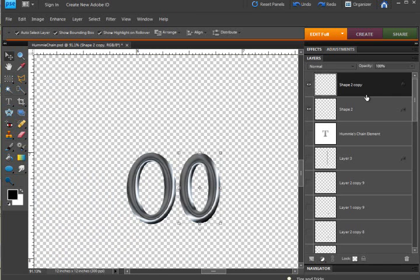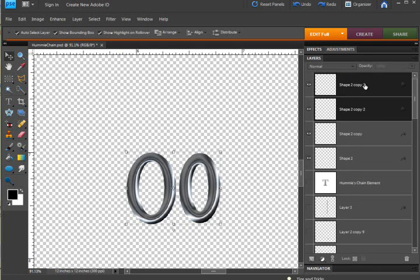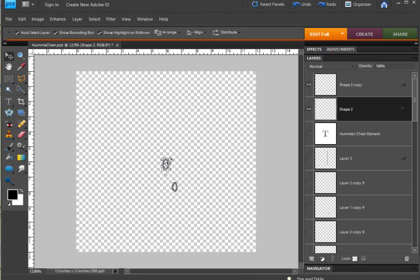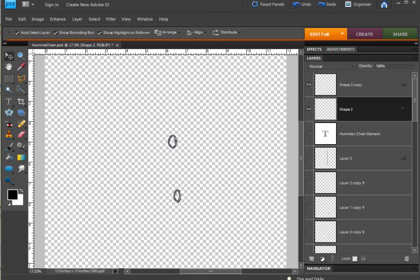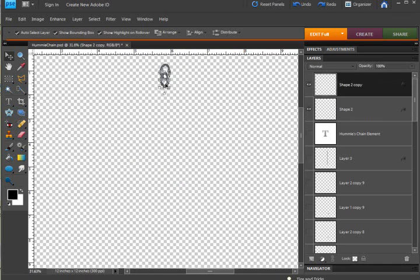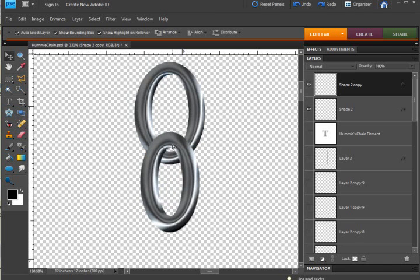So what I'm going to do is hold down my control key and make sure both of these are the selected layers, and I'm going to drag this down to my new layer icon, and it creates, whoops, let's position them first. I am going to zoom out, put this up here at the top of my page so I got plenty of room. And then I'm going to move this second link in right below this so they barely meet up.